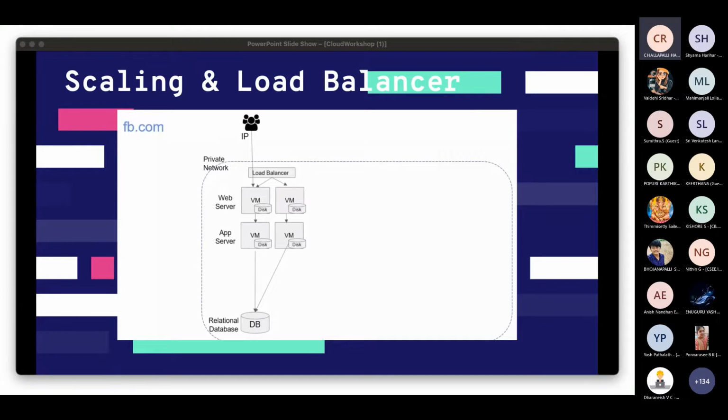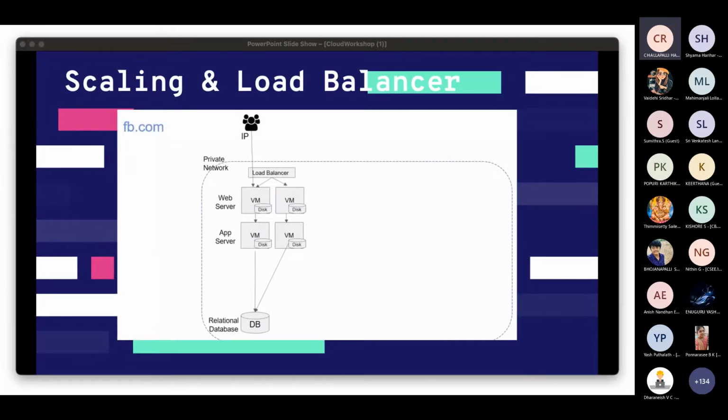That means that we will buy in more web servers and application servers. Since we have multiple computers or servers, we will also have multiple IP addresses, right? So now is the time where we need someone to distribute that load. We understood that the load has to be distributed, but we need some intelligent entity which can distribute that load, right? Since we'll have multiple IP addresses, we need that entity to distribute the load to these web servers, and that's where we bring in the load balancer service that you see on your screen.